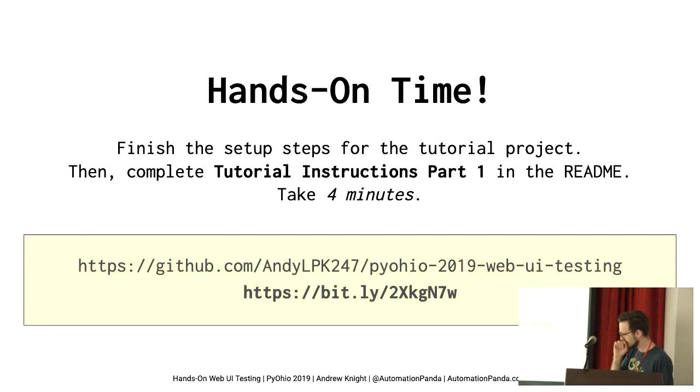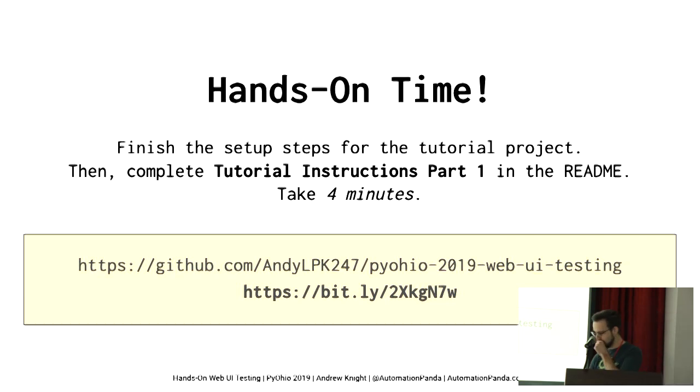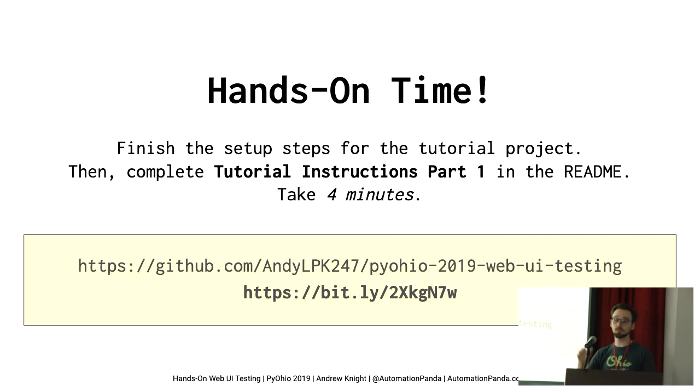So, let's get hands-on now. First exercise, if y'all have your projects open, go to the tutorial instructions in the README. There are four parts in there. Let's do part one. It's going to be very simple. All you're doing is adding comment code. But take this time, make sure that your project is set up, make sure you can run that example test, and then copy over our steps into a stubbed pytest test function that we'll be adding. If you need it, the repository link is here, as well as a shortened bit.ly link. And have at it. I'll check in a few minutes to make sure everybody's got it. And feel free to ask questions during this time too.